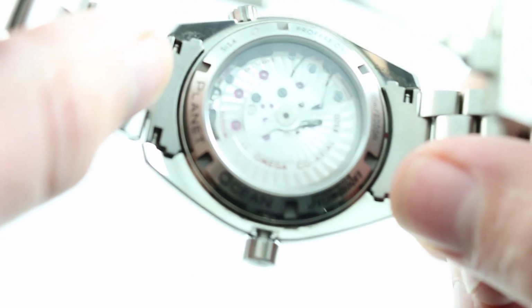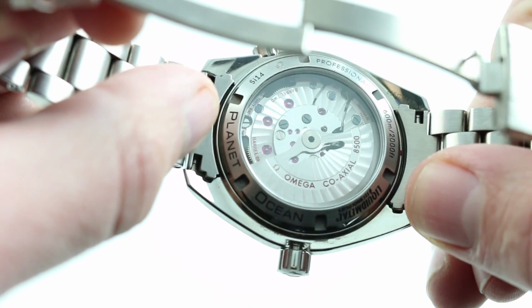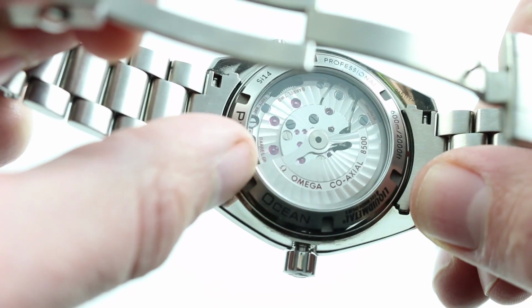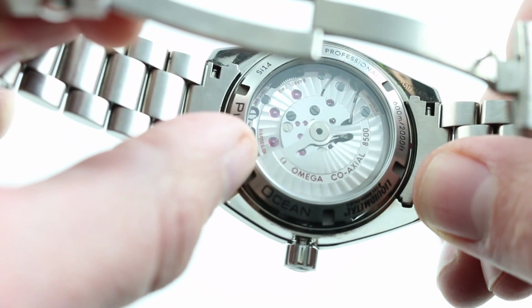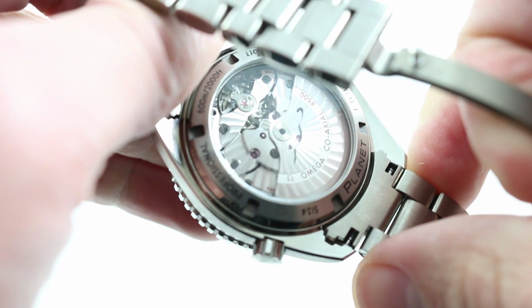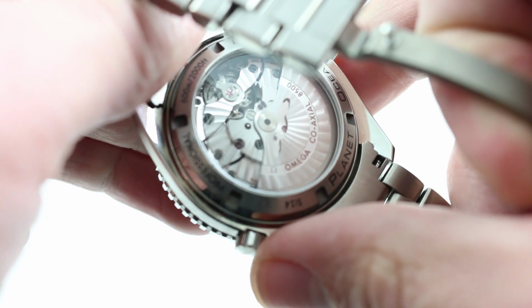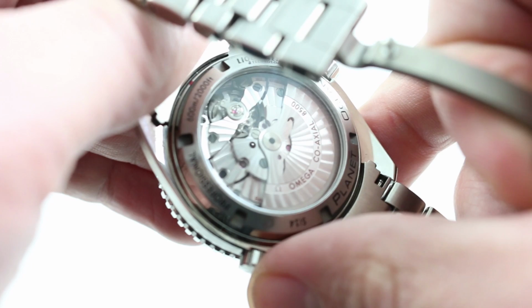Now on the case back you see where the magic comes from, and it takes the form of an Omega caliber 8500 dual mainspring barrel coaxial chronometer, 60 hours of power reserve, automatic winding with smooth bidirectional action. It also features a full balance bridge, as I'll show you in this shot. You can see full balance bridge Rolex style. Let's get that balance beating again at its quirky coaxial rate of 25,200 vibrations per hour.